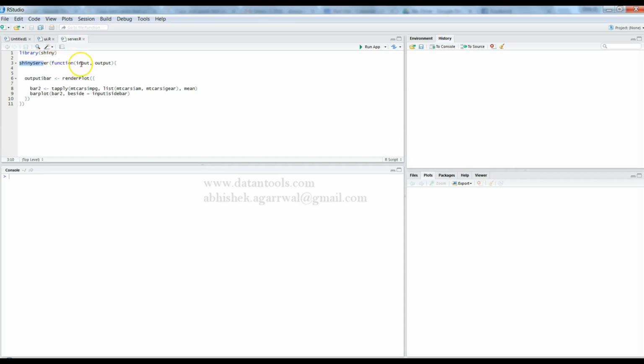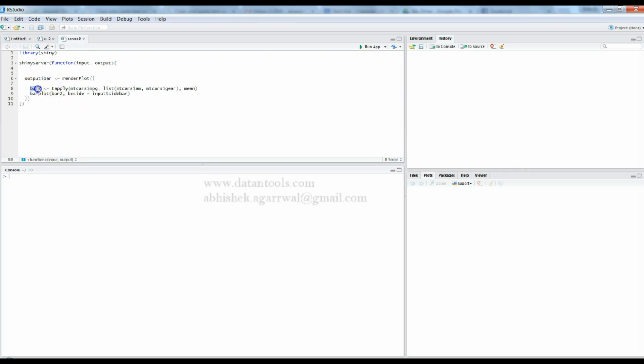It takes the input that you are getting from the front end, and the output from this reactive function goes back to the UI in the main panel. Within server.R, what we are specifying is mtcars. For the mtcars data we are aggregating using the tapply function, the same function I applied when I used the bar chart in the previous example.